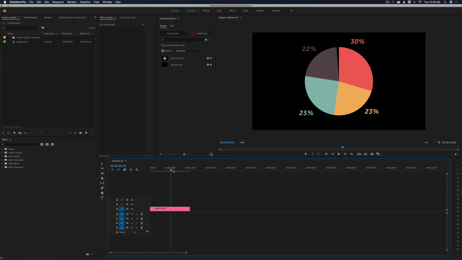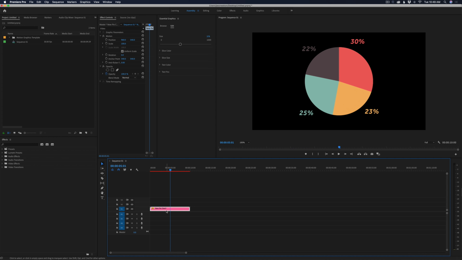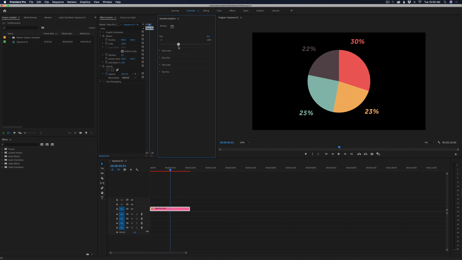That's great. But what's really amazing about this is now I can just click on this. I can come over to the edit panel here. I can change up the size. You can see that. I could also, of course, link these text sizes to that size control so they would all move together if I want to. I just wanted to make this as quick as possible.